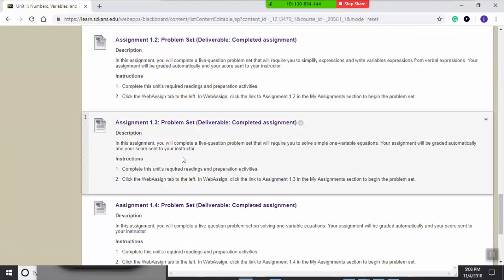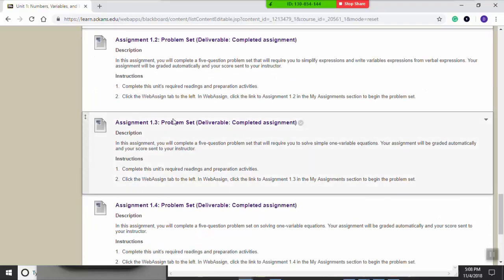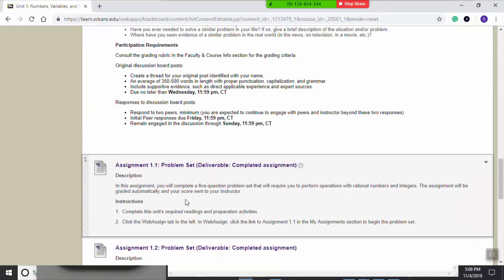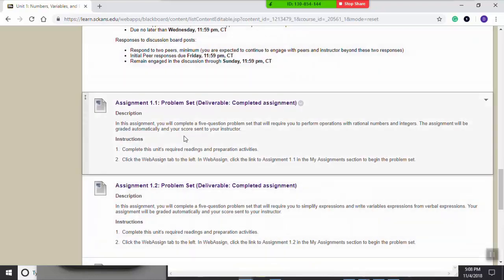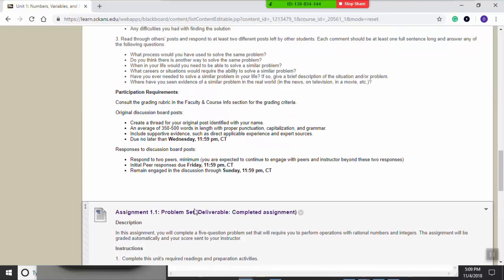This down here talks about the different assignments that you can do. And you notice that, at least in this first week, there are five assignments, and then there's one unit test. If you do one a day, now some of them have different due dates, so you have to check on that. But if you spread that out, it's not bad. But again, if you try to do it all in one day, then it can be extremely challenging.